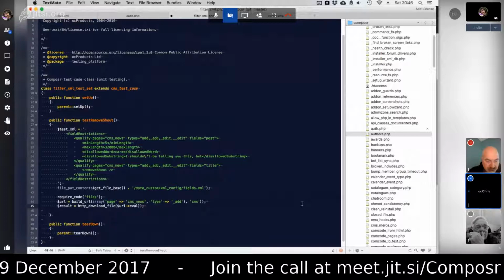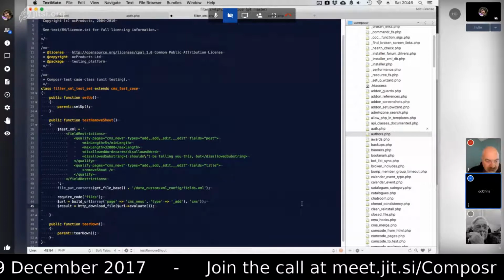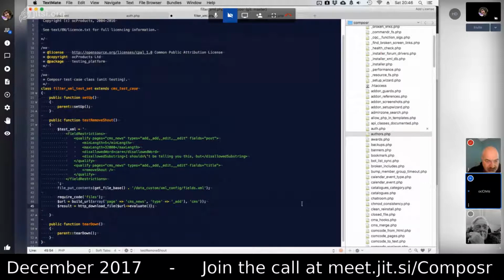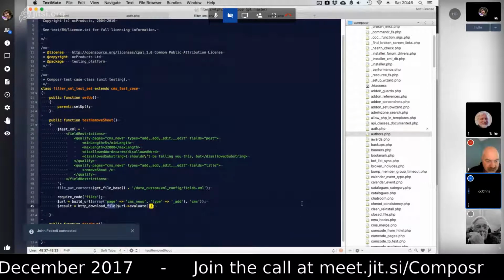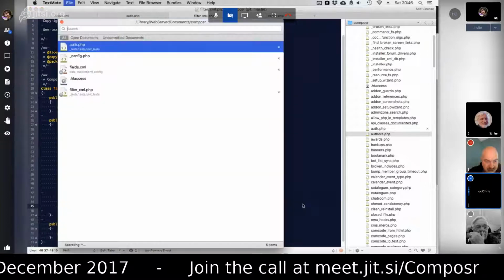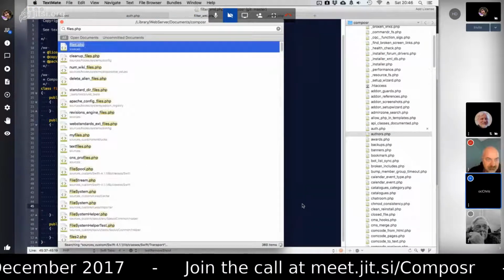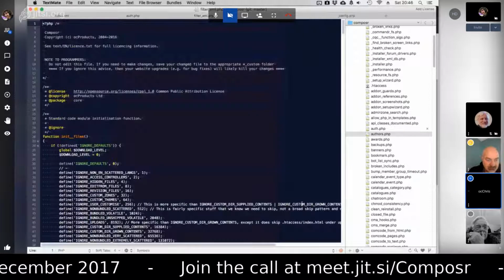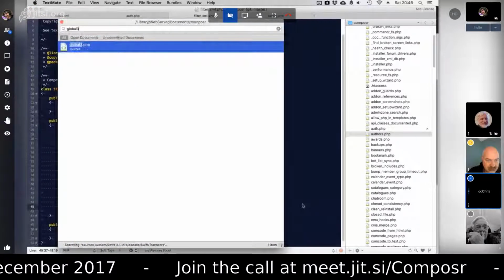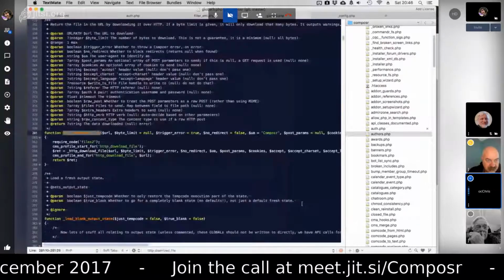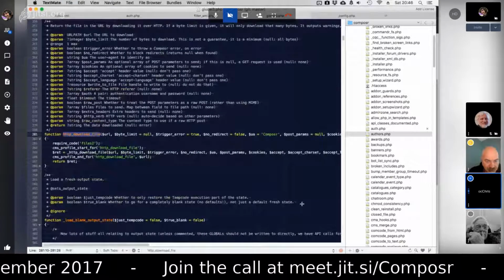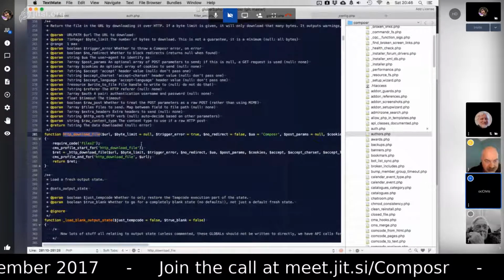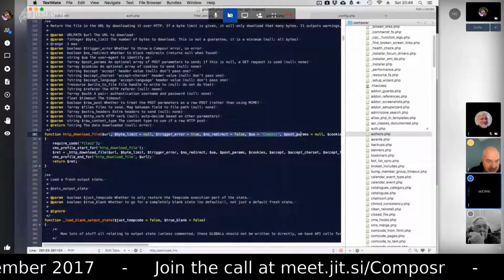Okay, so changing that temp code URL into a string, evaluate, and we're calling the HTML download file API in Composr. I don't remember what that is. Okay, it's in here. I don't even need this line. Global free is always included by default. And we're going to have to pass more than the URL.